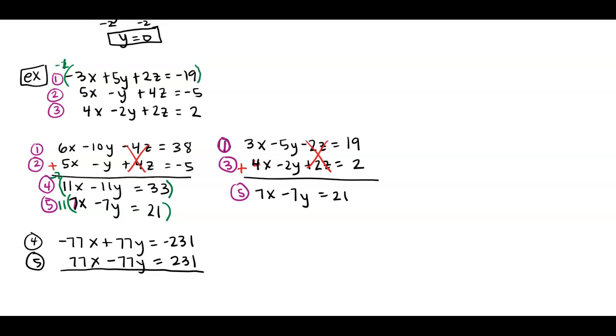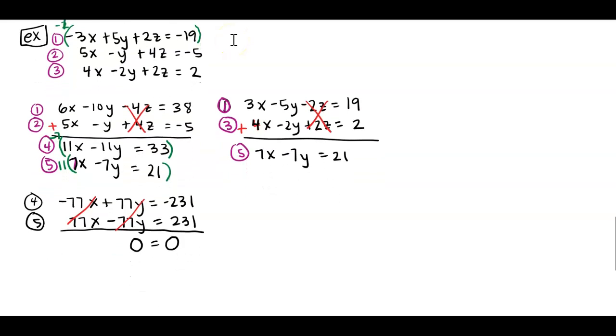So I get to this point where I see everything. My x's are gone, my y's are gone. So that means on this side of the equal sign, I just have 0. Everything is gone. There's no variables left to solve for. And then on the other side, I also get a 0. So 0 equals 0 is a true statement. And whenever I come up with an answer like that where it says 0 equals 0, that does mean that it's going to be infinite solutions.